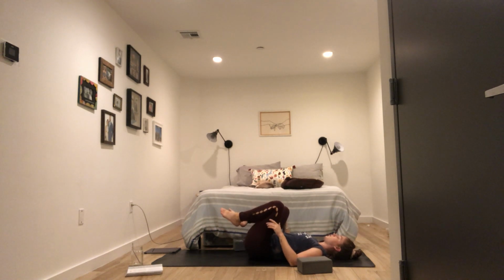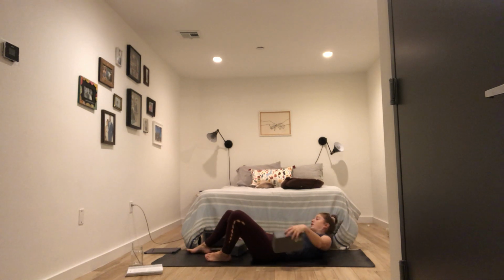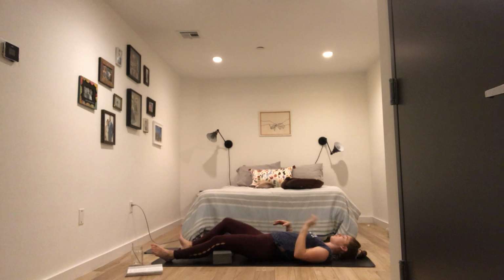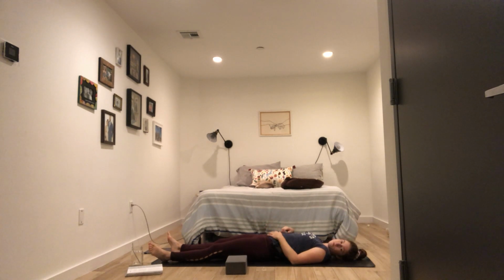When you feel like your practice is complete, we're going to end in Shavasana. Again, you have the option to place your block or blocks or whatever you have underneath your knees to help support your back. You can also bring the soles of your feet together and your knees wide into Supta Baddha Konasana, or just lay flat. And whenever you get there, go ahead and place your hands on your belly, just like you did in the beginning.